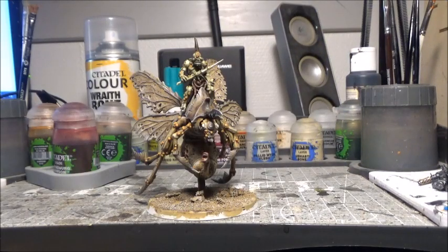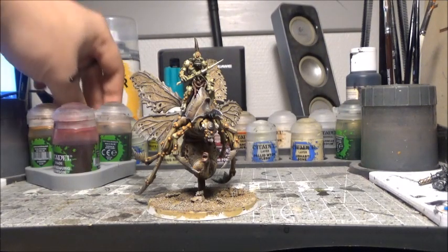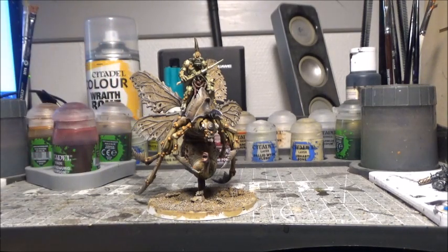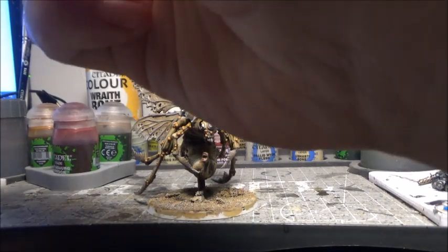That took forever. And now I'm going to take some Flash Gitz Yellow and dot every little boil with a tiny dot of yellow.